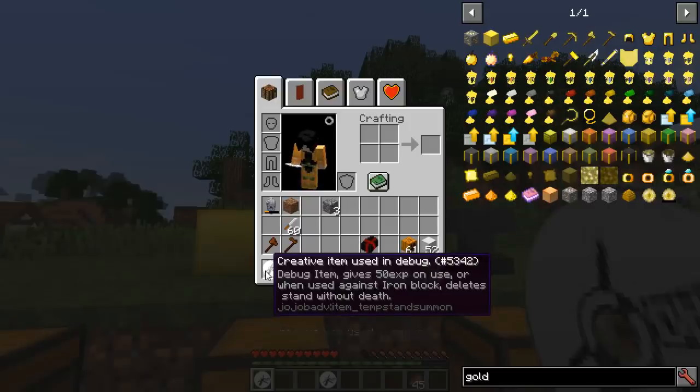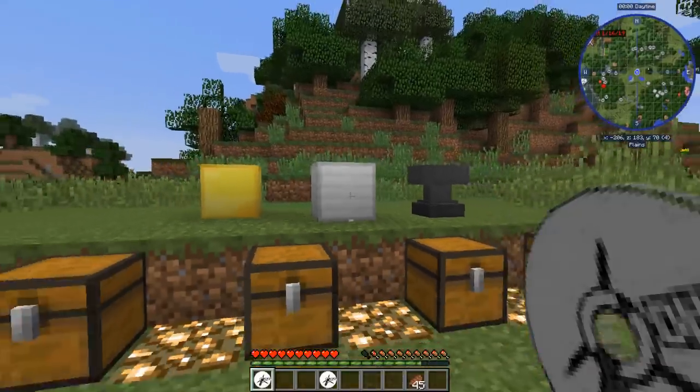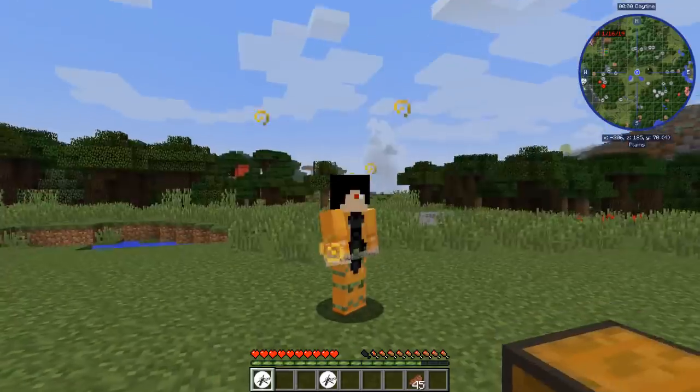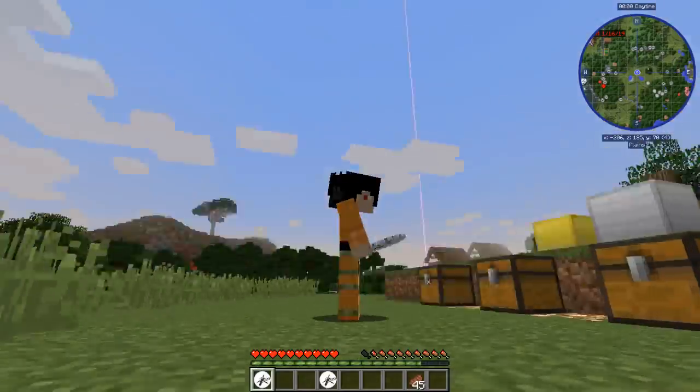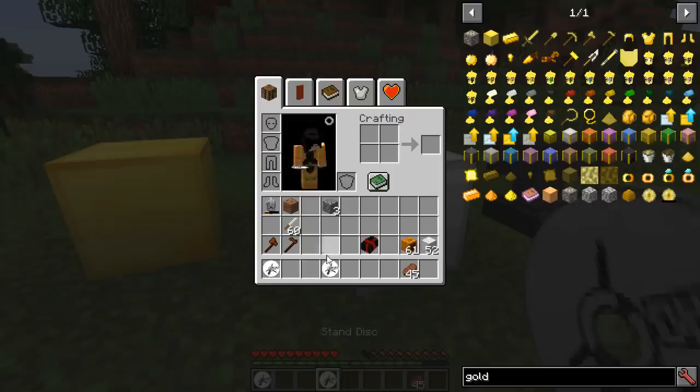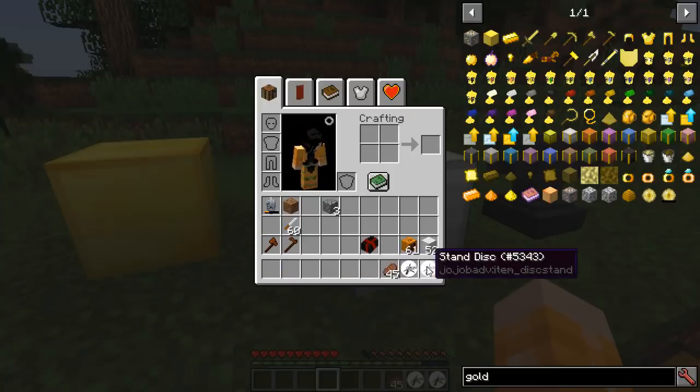So this creative item is supposed to give you 50 XP on use. Or, when used against the iron block, deletes the stand without dying. So, boom. Wait, what? Oh, yeah, right click. There we go. So, right click the block, boom. Silver Chariot's gone. I lose the bonus. He's no longer here. And I can get another stand. But yeah, I don't know what the stand disc does. It's never done anything. It's just always been here.